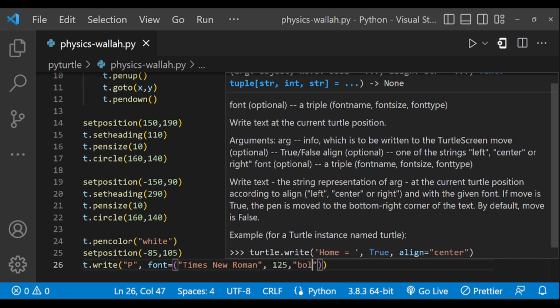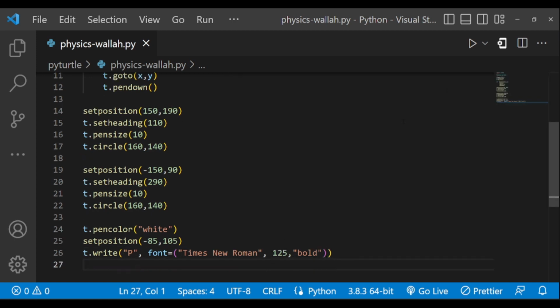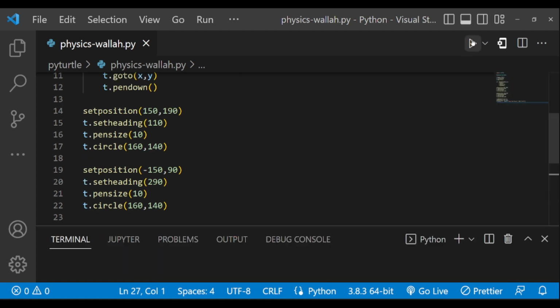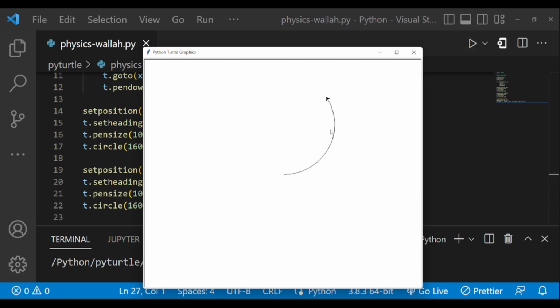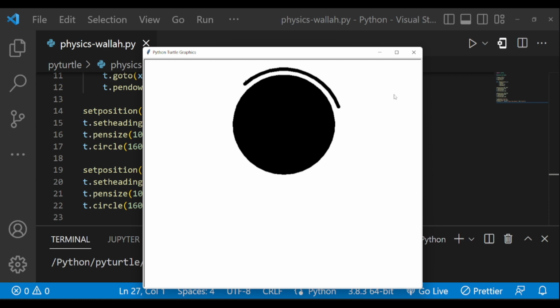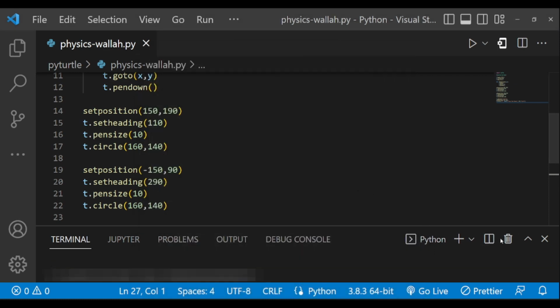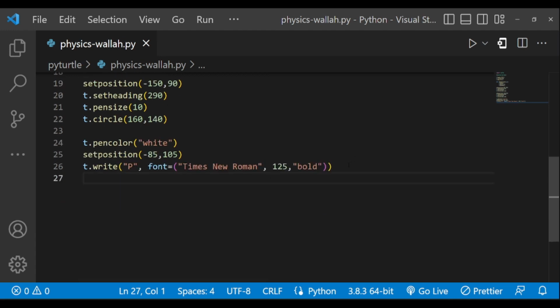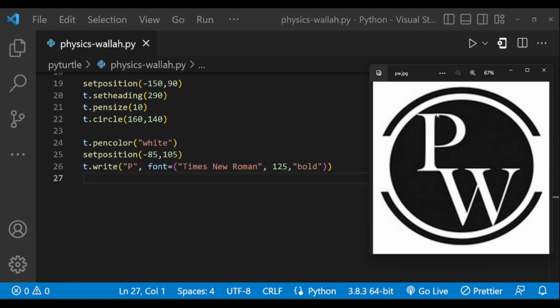Let's make the text bold. It is completed. Now we have to write W.